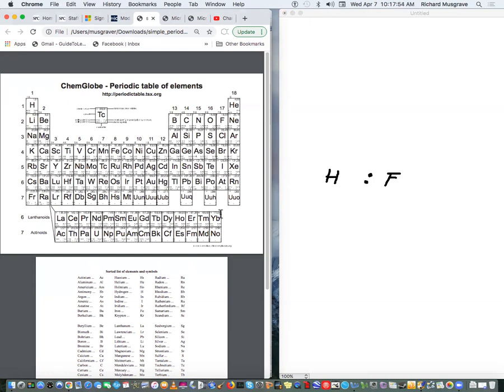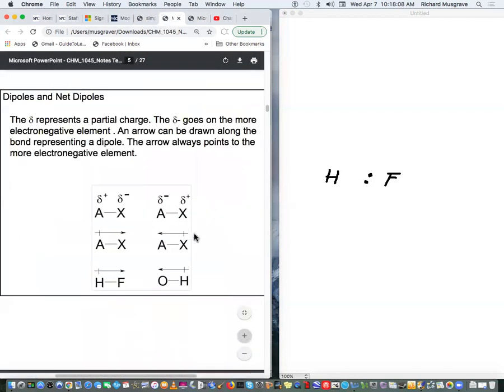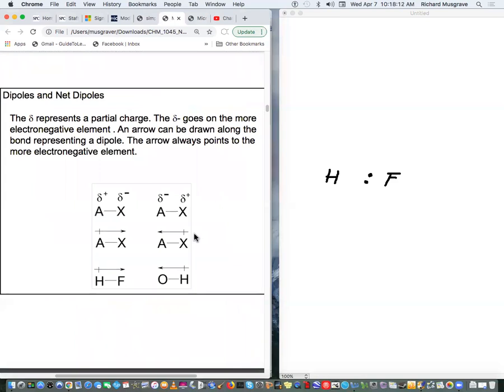But this is something we dealt with before back in intro chemistry, and the beginning of this course as well. Thank you. All right, does anybody have any other questions? Okay. So you can see that it depends on which element is more electronegative. O is more electronegative than H. So O gets the delta minus and the H gets the delta plus.